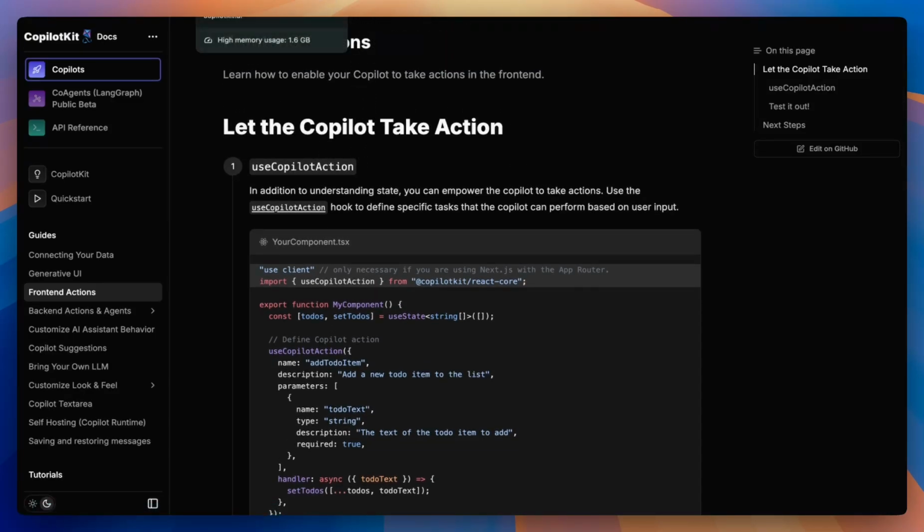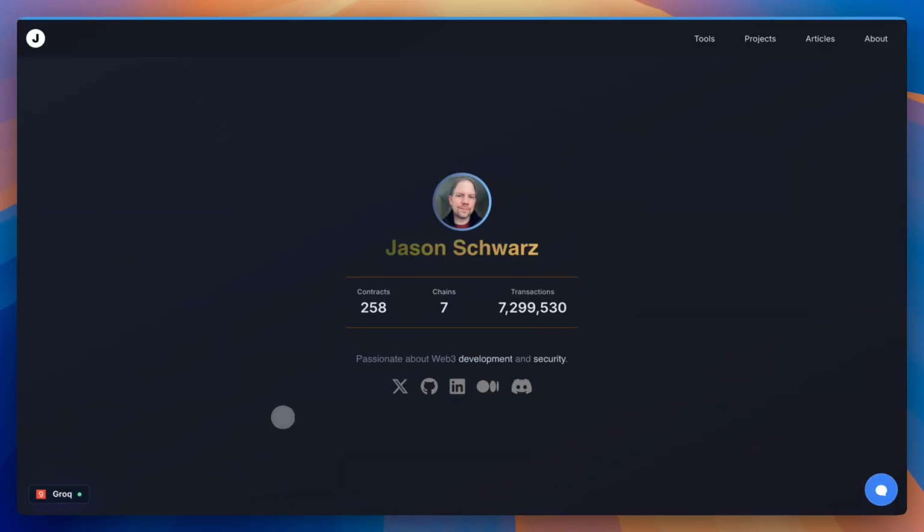I wanted to introduce Copilot Kit. I'm going to be playing with it a little more. If you guys are interested in how I built it and want more of a deeper dive into the developer experience and hands-on code, just let me know. You can drop a comment in the comments section, but I'm normally over on Discord.